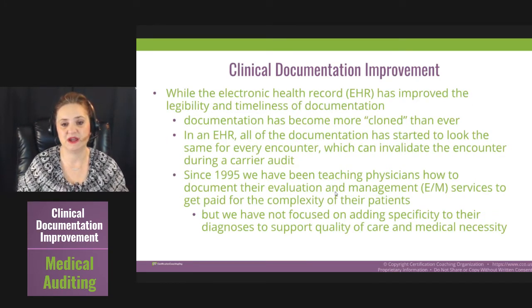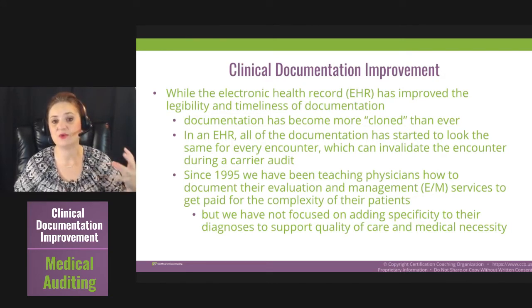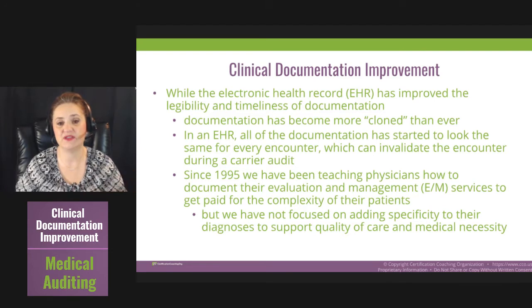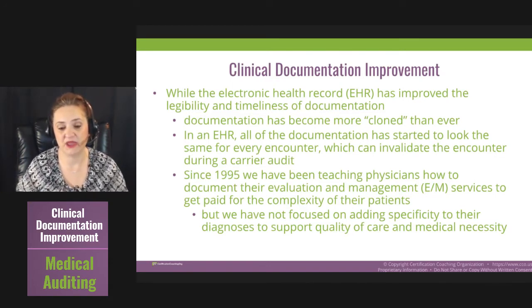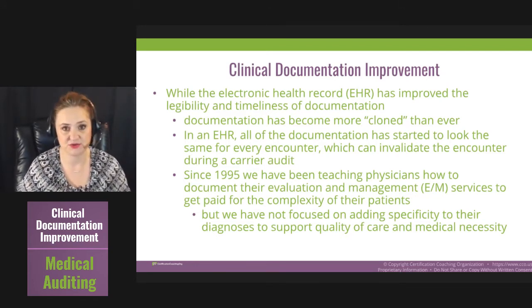When we started using electronic health records, that really helped us in so many ways because it sped up the process, first of all, right? Now, there were facilities and entities that jumped on the bandwagon for using EHRs way before they became a real thing. I remember one of the doctors groups, and they had over 100 providers. They invested in an EHR system right when they started coming out. And it was a major investment for them. You know, it was a lot of money because you know how when anything comes out in the beginning, it's a lot more expensive than when it's been out for a while.